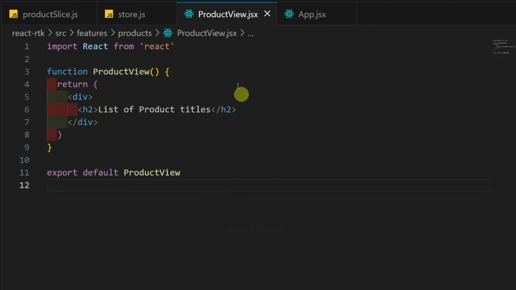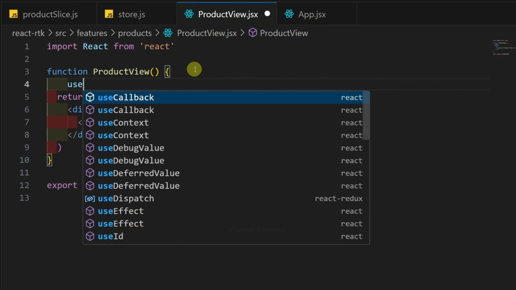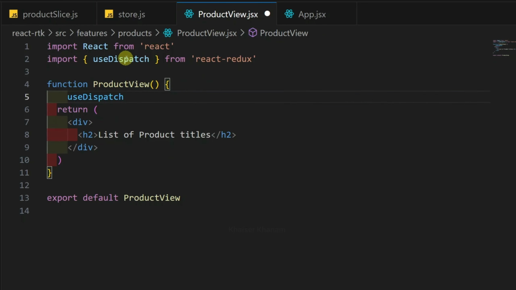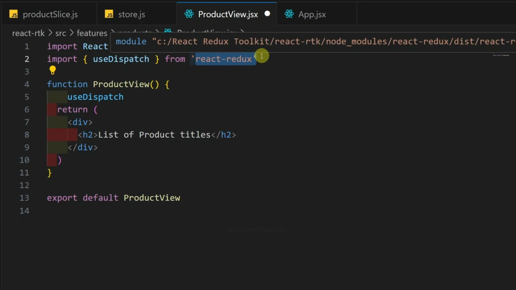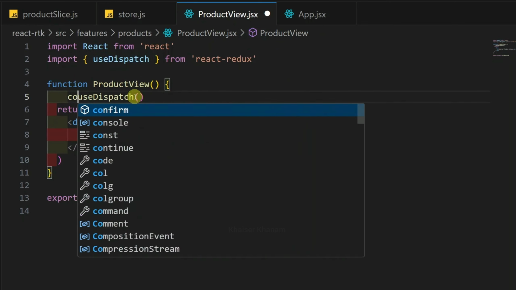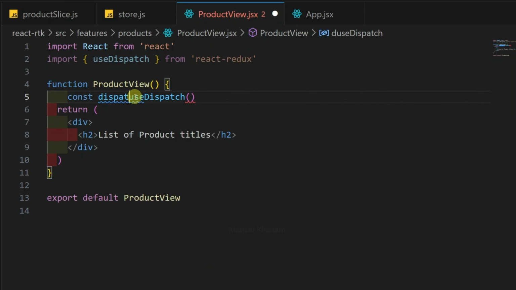Using the useDispatch hook. So here I will write useDispatch. As soon as I hit enter, useDispatch is imported from React Redux. And this hook is going to give a reference to the dispatch function. So this entire value I'm just going to store inside this variable.